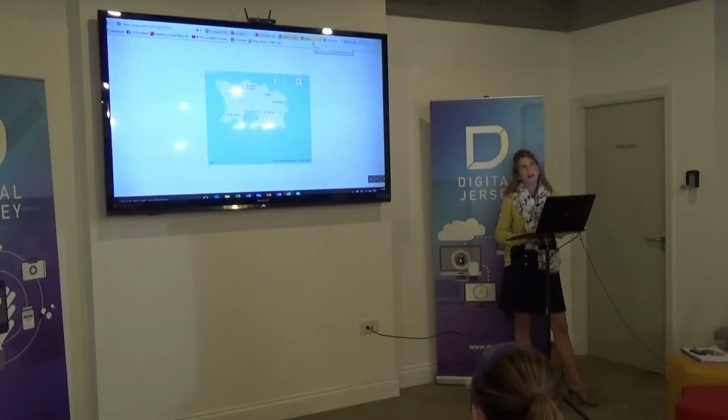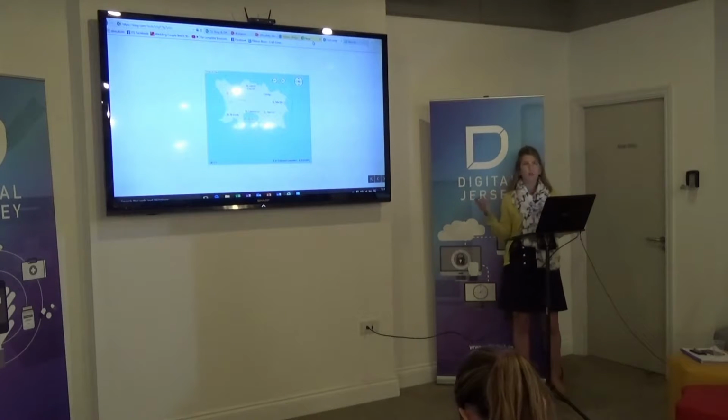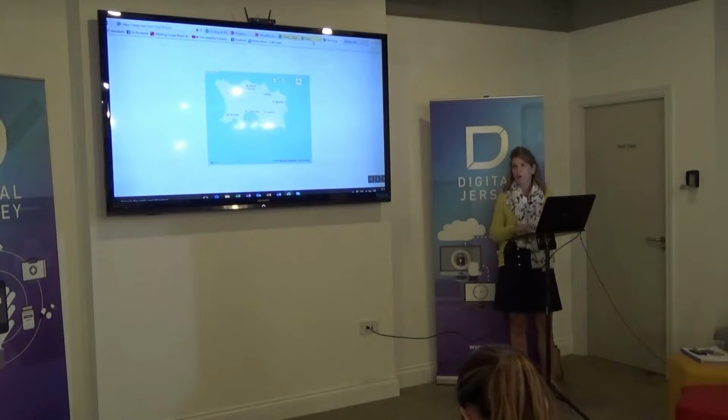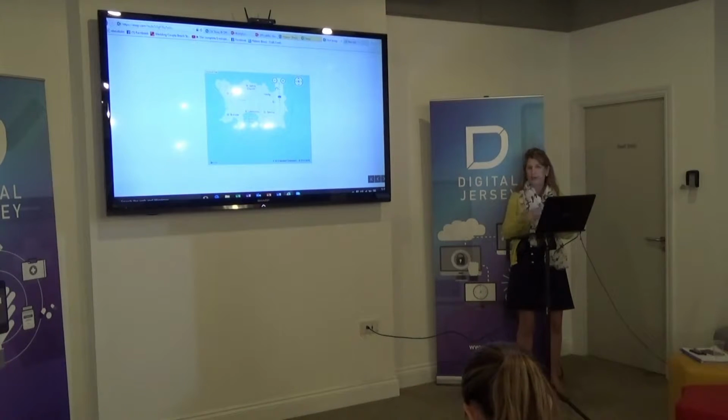And what's coming soon is charts. You'll be able to do that with charts as well. You'll be able to interact with the chart rather than having to go back to the chart program and work with it. You'll be able to do it from Sway. So like with this map, you can home in or zoom out. That's what you get with embed.